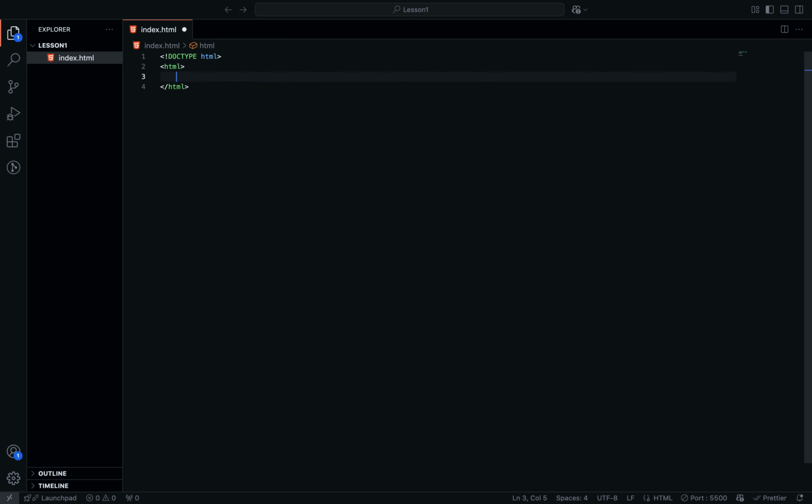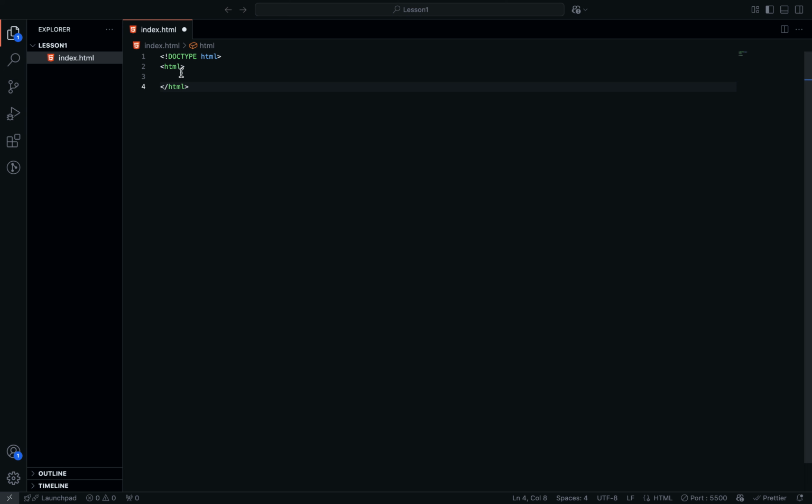If I hit enter now, this has come down. So this is the opening tag. Let me highlight it. This is the opening tag. It is normal, open bracket, close bracket, and then you have HTML inside. This is the closing tag. Let me highlight it. Open bracket, then forward slash HTML, then closing bracket. So which means this is the closing tag. Opening tag, closing tag. Then in between we have our text.